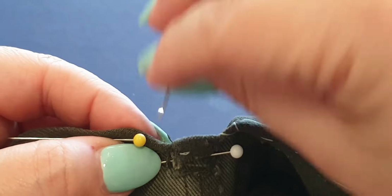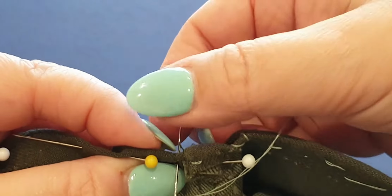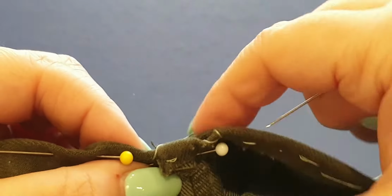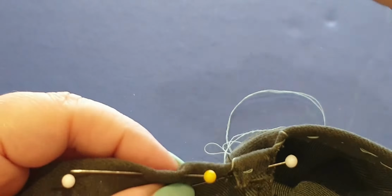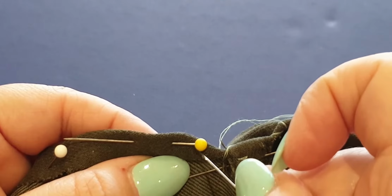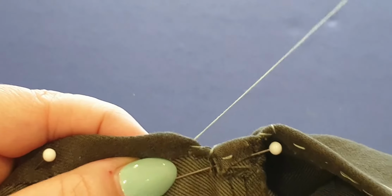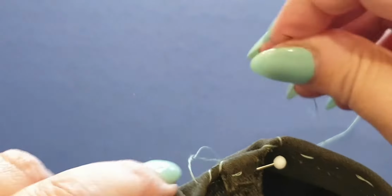Now we're going to start going over again, just this way. Because I'm on that side, we're going to go over just this section here. And all that's doing is it's going to reinforce the stitching and stop it from coming undone. We're going to go back over this way again, just for this little section. I'm going to take that undone now because we're in. I think I did it twice on the other side right there, so I'm going to do it twice here and off we go.